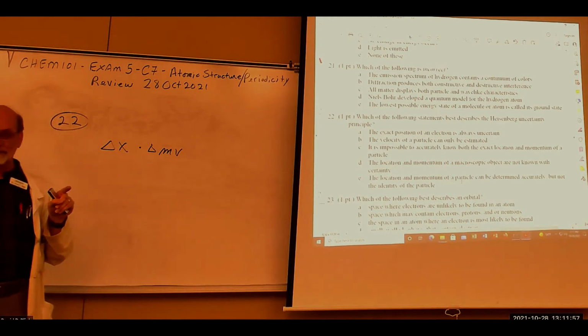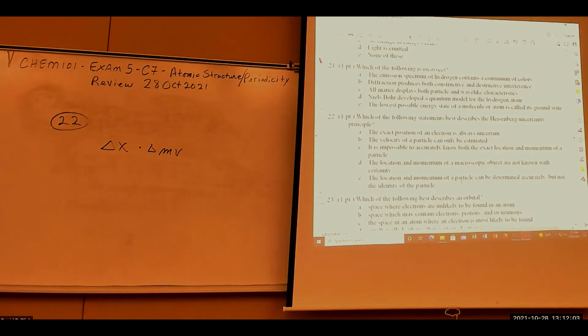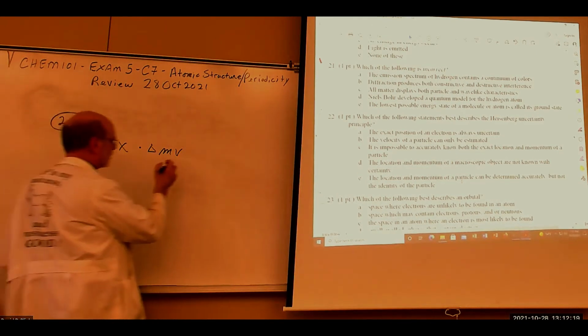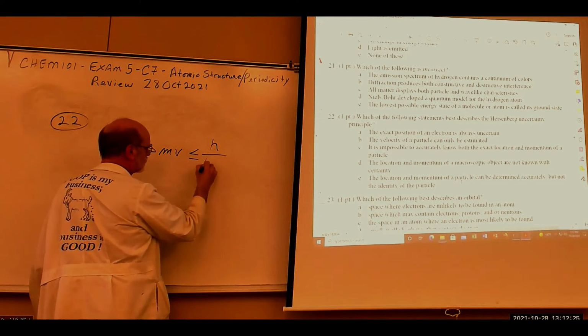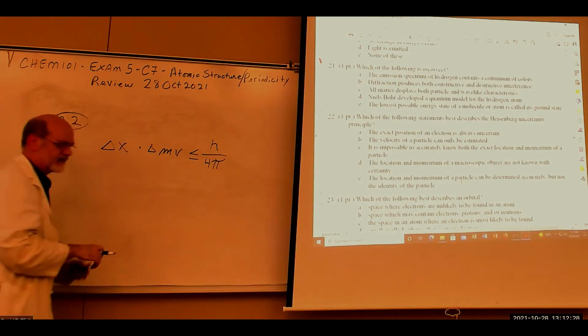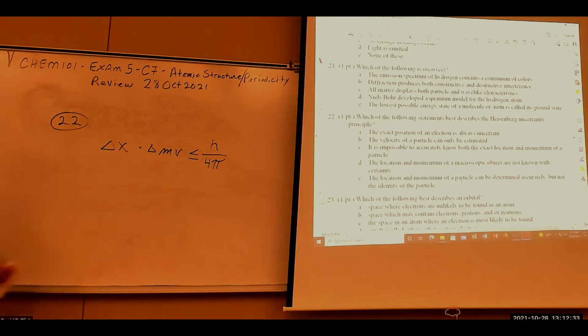Now that has to be, I think it's less than, within Heisenberg's formula. No, I think I left it out. Oh well. Let me see if my memory serves me. I think it's greater than or equal to Planck's constant over 4 pi. I believe that's right. I'll have to look it up in your book, Rory. Go back, it'll be in the PowerPoints. See if I got that right.